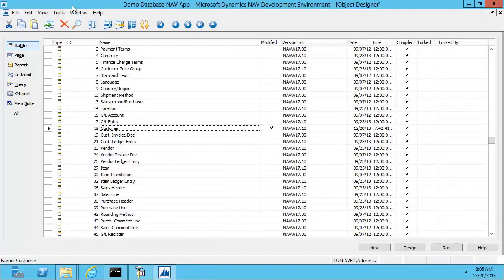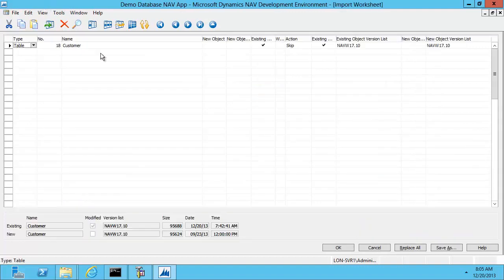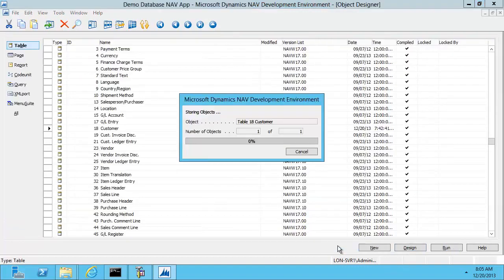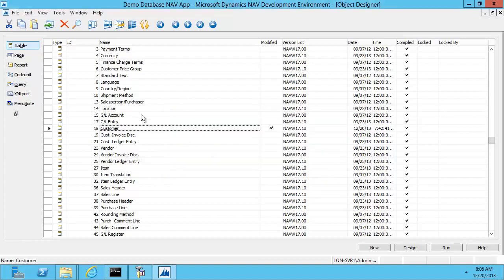So if I try to import a fob which would cause a data change, or actually the schema change, because the fob that I'm importing does not contain the new field column, I would get an error, because the server has tried to validate the schema change against the tenant which is mounted, and it fails because this field contains data in it. So I want to be able to manage the same circumstances also when I'm importing from the command prompt.